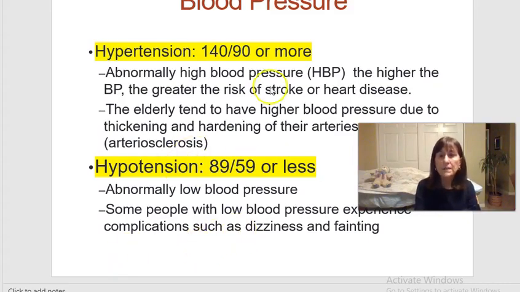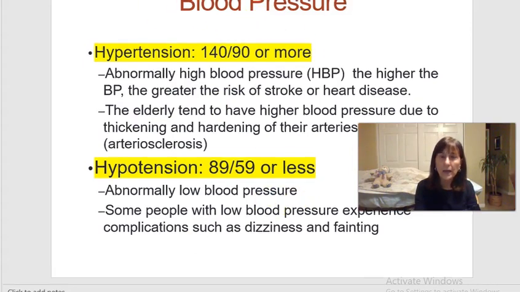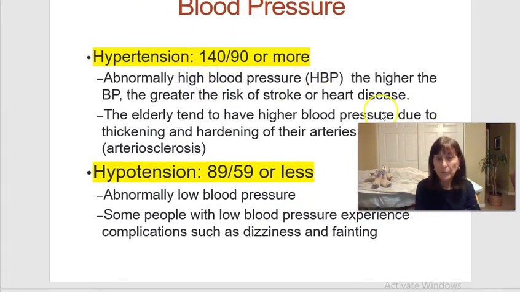Okay, so there are some terms, and the term we're going to use for a higher blood pressure is hypertension, and that's the book value: if it's above 140 on top or above 90 on the bottom, either one if they're high. So you could have a blood pressure of 150 over 80, that's still high blood pressure, even though only one of the numbers is high. Or if you had a blood pressure of 130 over 92, that's still hypertension.